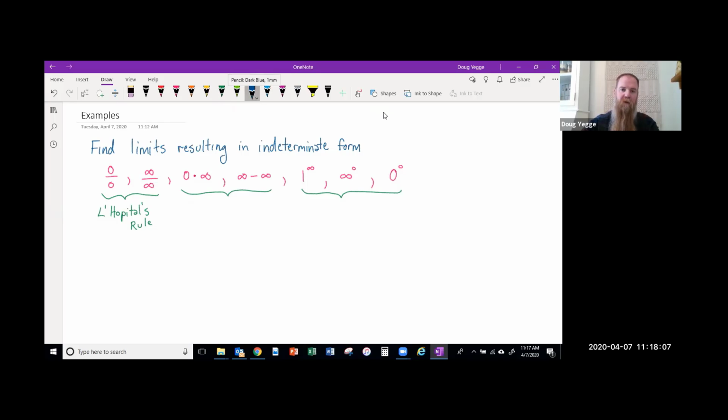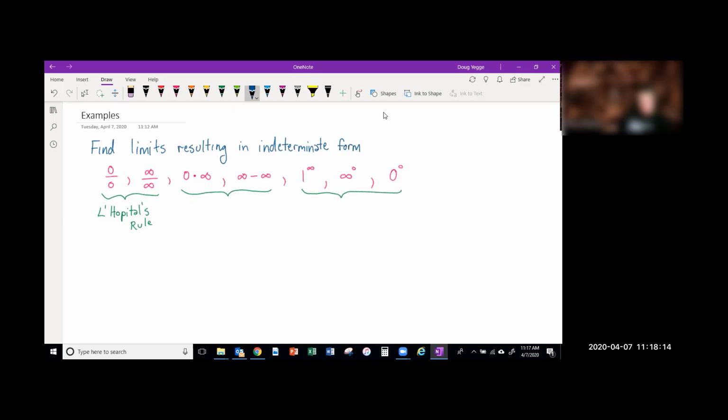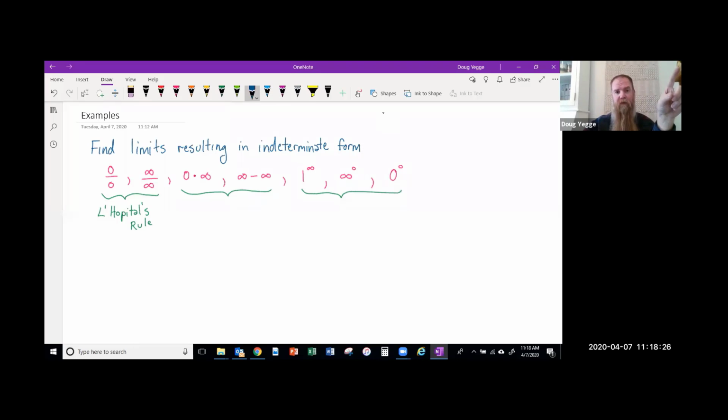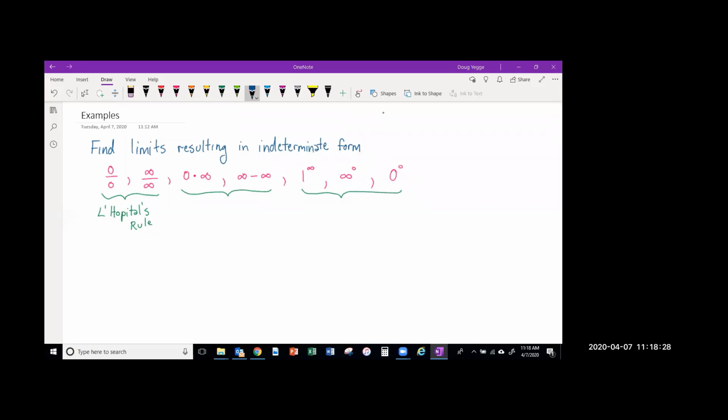So tell me, what's L'Hopital's rule say? Divide every individual term by the highest power of x so that you no longer get those infinity over infinities. You are right. That was the method we took. That was definitely the method we took in order to eliminate 0 over 0. But that's not what L'Hopital's rule says to do. We actually could evaluate the limit a little different. So somebody tell me what L'Hopital's rule says.